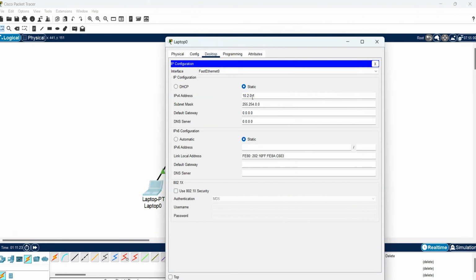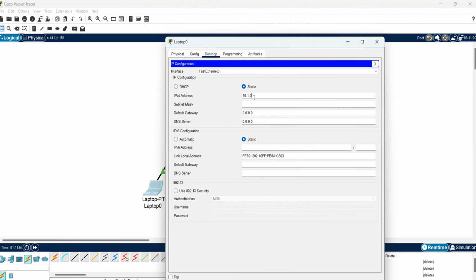Let me go back over here and switch this to static. And I'm going to put 10.0.0.0. I can't. All right, watch this. Okay, how about this? 10.1.0.0. Okay, and I'm going to change this to a 255.0.0.0. Look what happens. That's my network. Okay, well, all right, we understand. 0.1 is the first host, and I have to change this one too. See, it doesn't work.